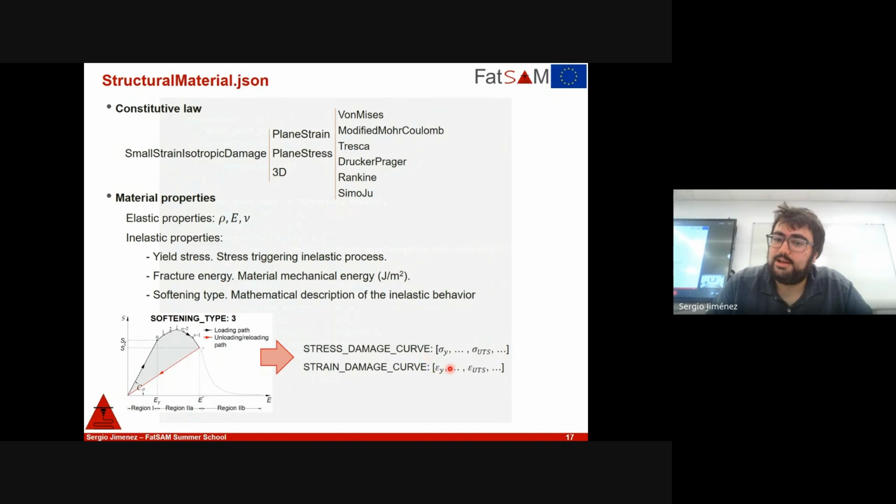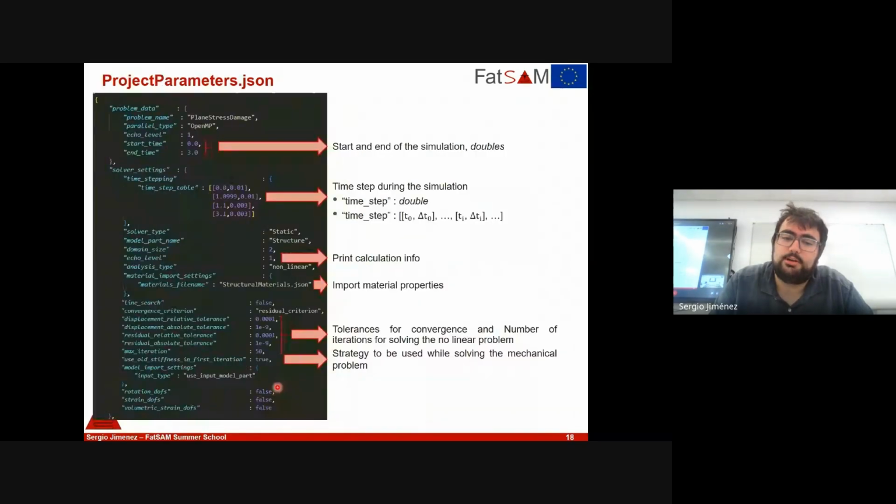The first point must be the yield stress and the yield strain. Okay. If you do not include this initial point as part of the vector, then you will get an error from the simulation. And then at some point, you should also include something close to the ultimate strength of the material. Okay. Once you finish the list of points for your by points curve, the curve will continue showing exponential softening behavior. But this is done in an automatic manner.